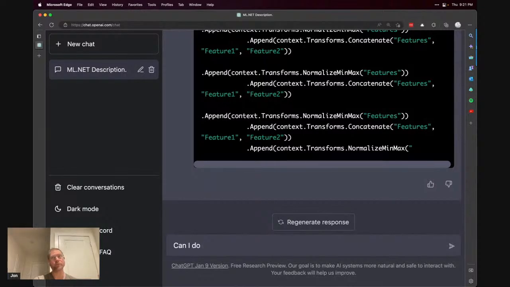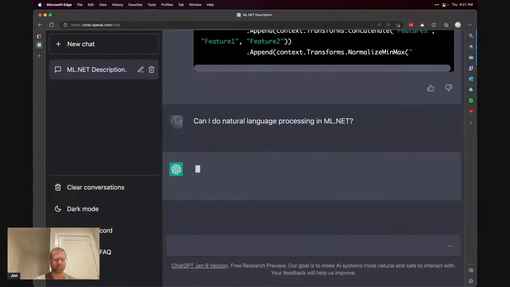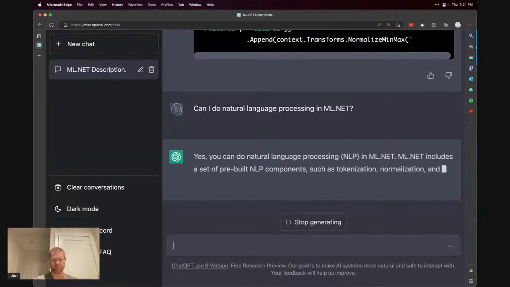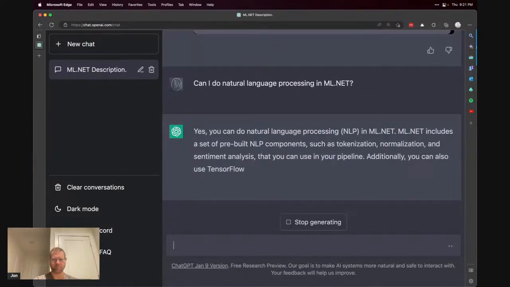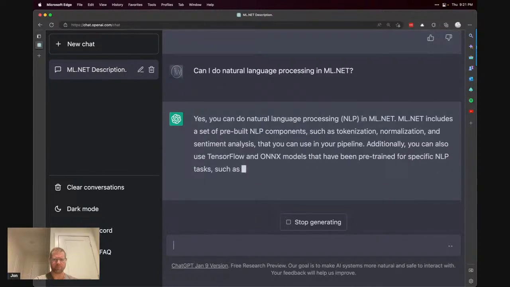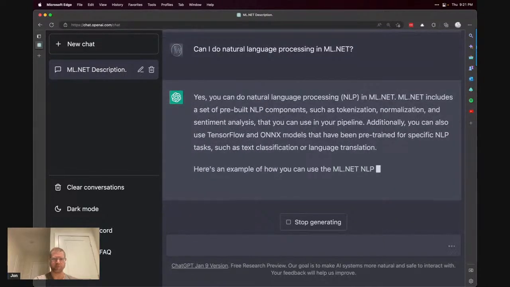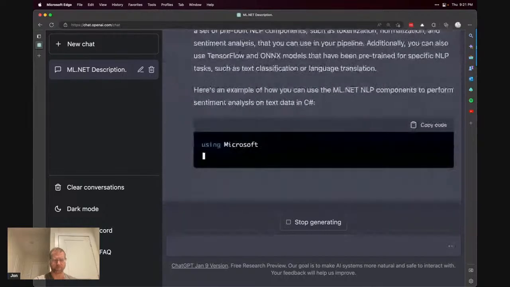Can I do natural language processing in ML.NET? Yes, you can. Additionally, you can also use TensorFlow and ONNX models.